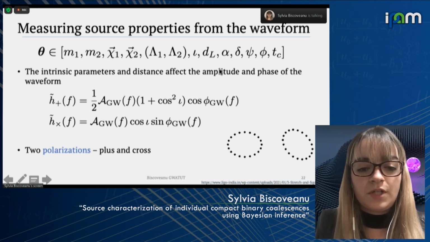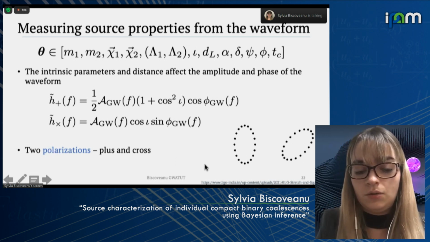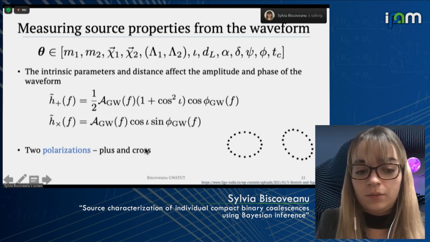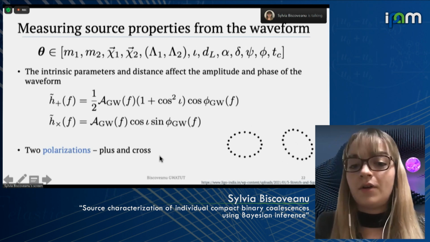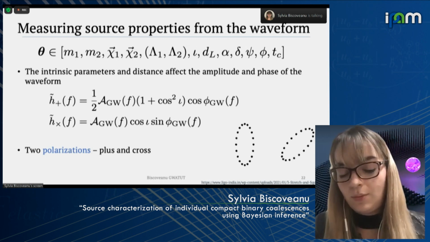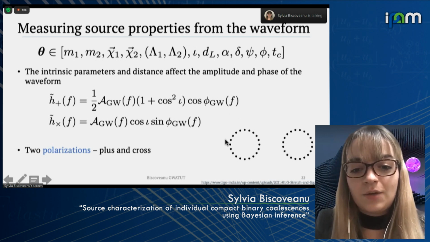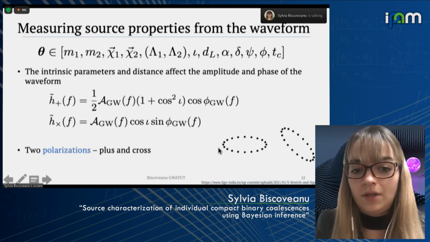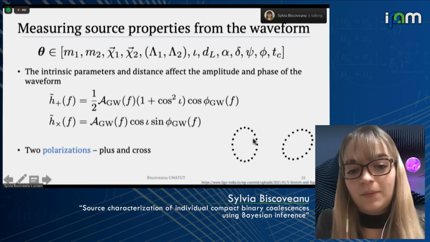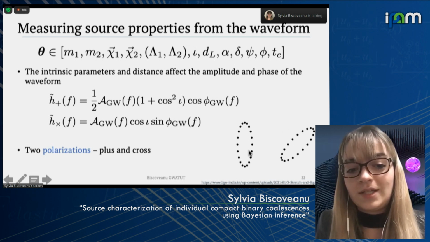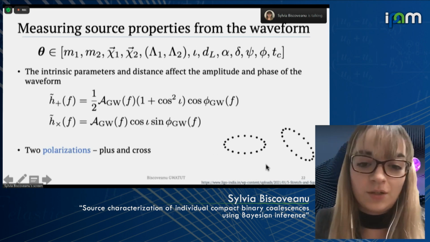So this polarization angle enters because gravitational waves are emitted along two orthogonal polarizations. They're called the plus and the cross modes, and this is in general relativity. If you have an alternative theory of gravity, there are up to 6 polarizations, but for now we're going to assume general relativity is correct. And so here you can see an animation of how these two polarizations affect a ring of test particles, and unsurprisingly, the plus mode will deform the ring of particles into a plus shape, and the cross mode will deform it into a cross.